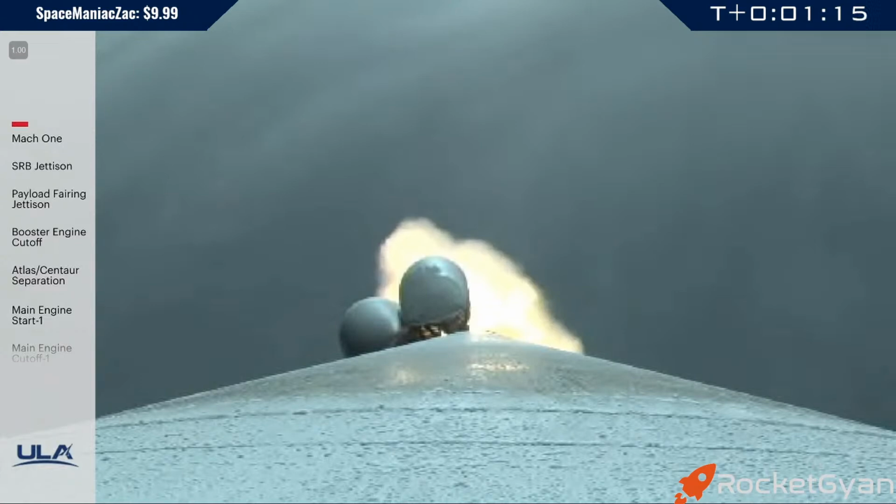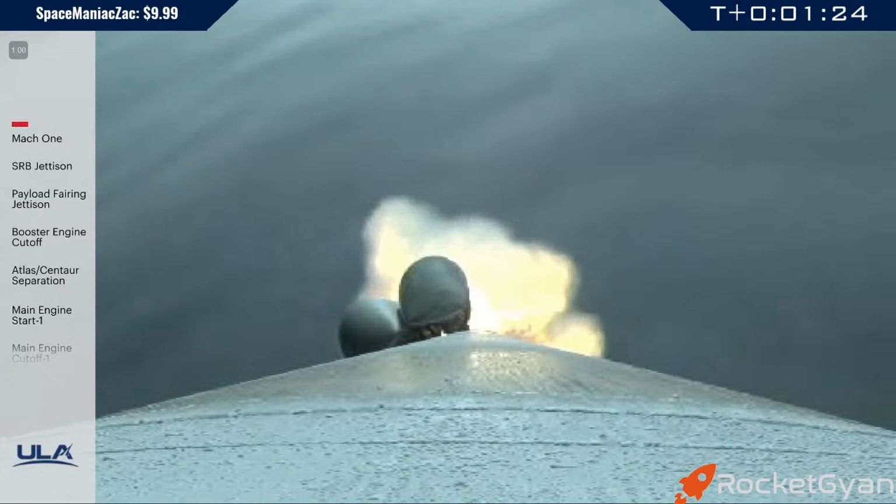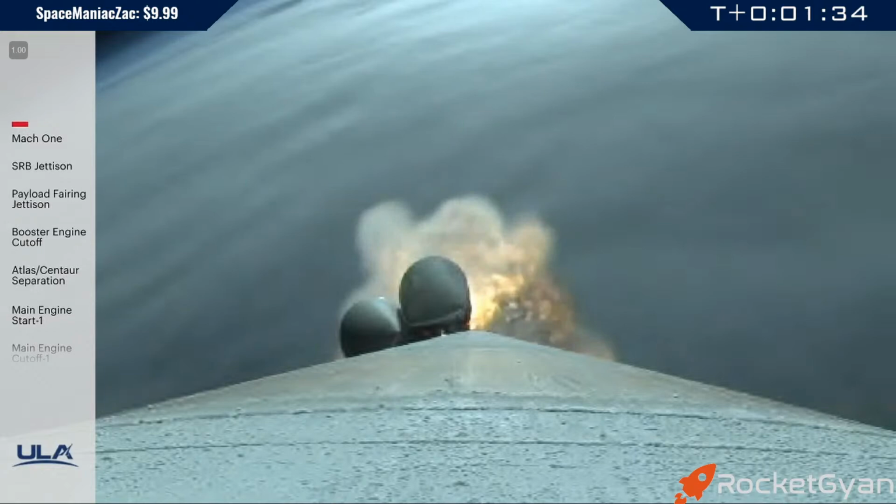Chamber pressure. And we can see the SRB paint coming off. Wow, just look at that SRB there. The paint is coming off now because it is exposed to the vacuum. We can see the paint coming off now. And at this point in the flight, Atlas V now weighs just one half of its liftoff weight. Wow. And see, SRB chamber pressure is tailing off now.